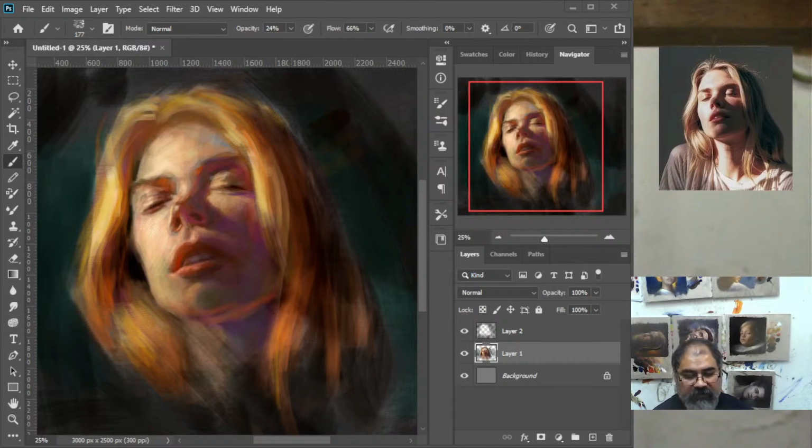And I hope this could add more to your oil paints. More color, maybe you can experiment, make sketches. I think this is a good thing for making sketches. Okay, I think that's it for me.